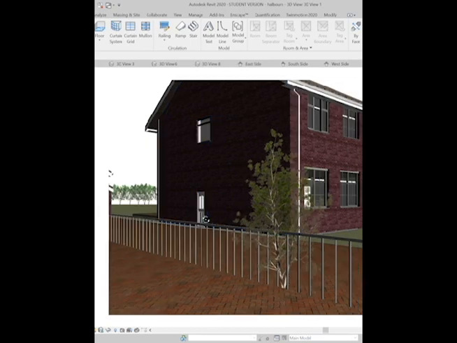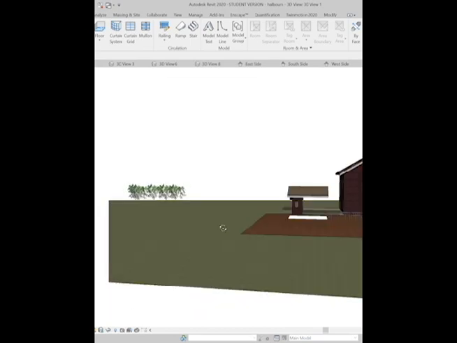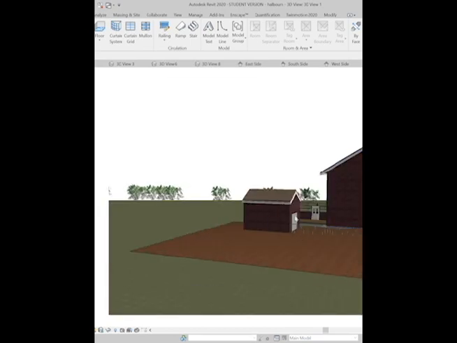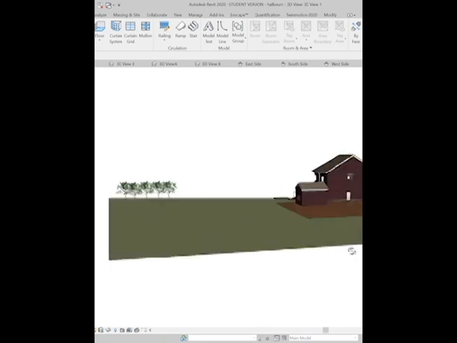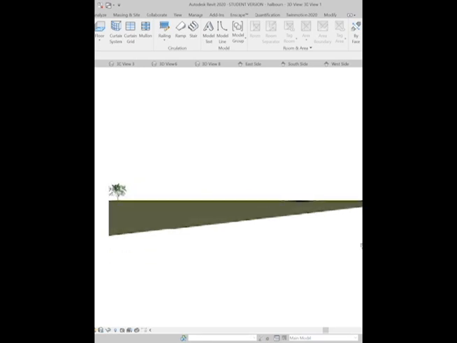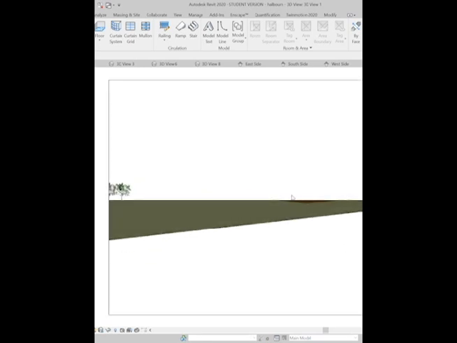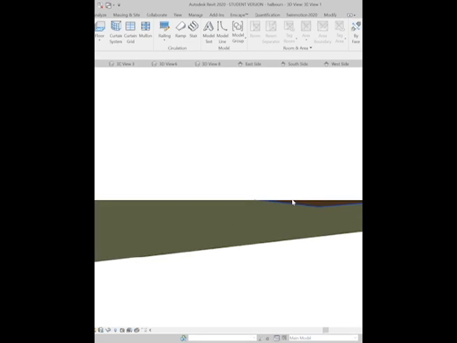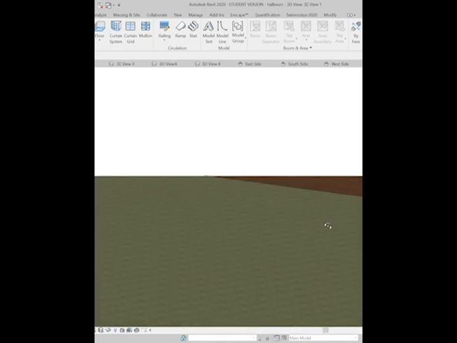If I spin that around a little bit, it's a bit slow, I'm afraid. And we've got the garage where it should be. We've got a random door over there. So bear with the software, it's a big file now.